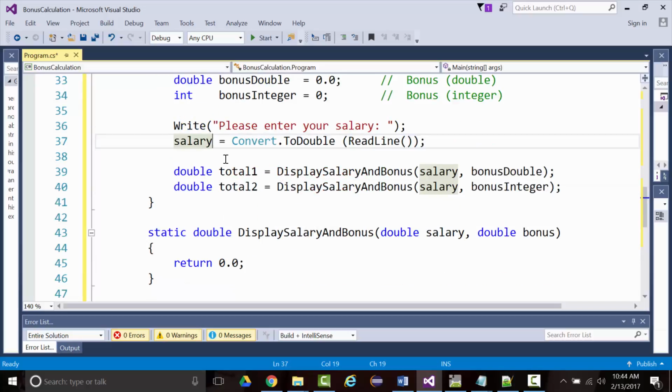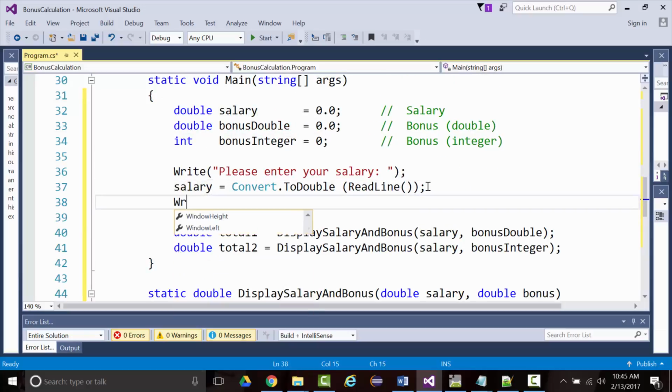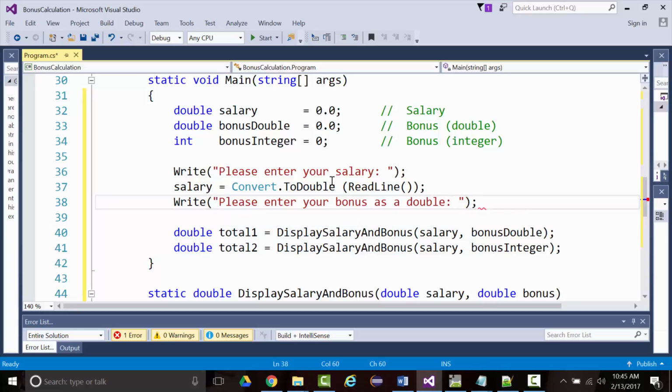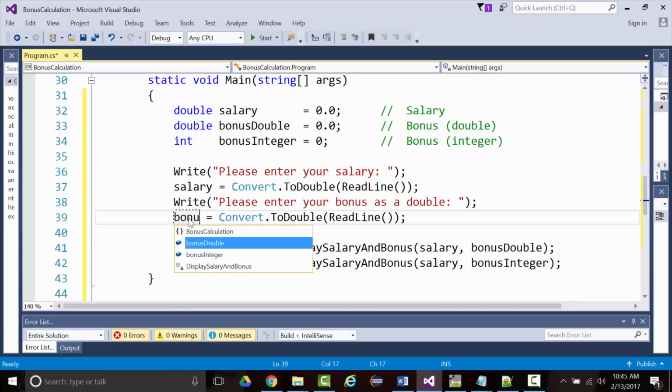All right, so please enter your salary. That'll be the salary. Please enter your bonus. We'll say bonus as a double. This will be bonus double.